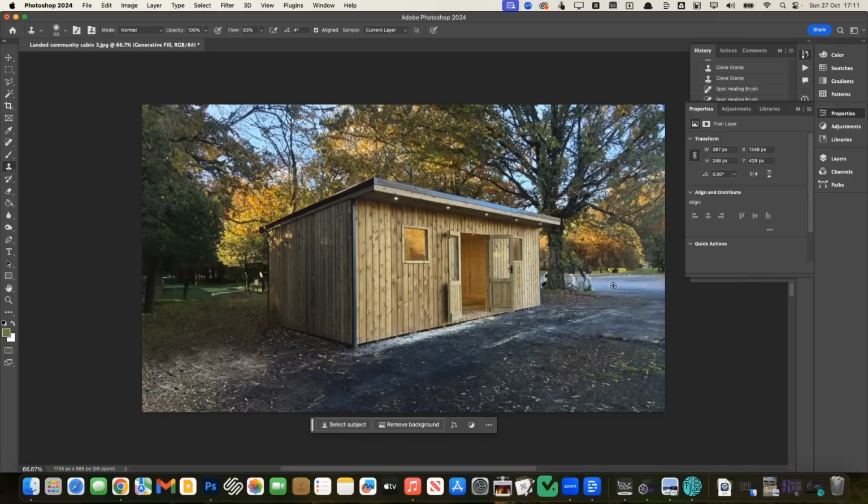The heal tool does not seem to be behaving very well today. I could have used the traditional heal tool actually, which works like the clone tool, and it allows you to select different areas from which to copy across. In fact, let's go for that option. So if I hold in the heal tool, we've got the healing brush tool, which is the original one, and let's select this area over here and clone this section, or heal this section. There we go. It's in the background more. We can even blur it a little bit as well to make that look more natural.